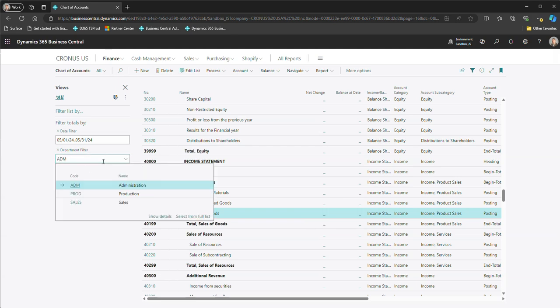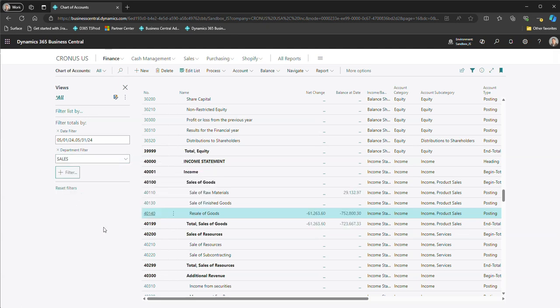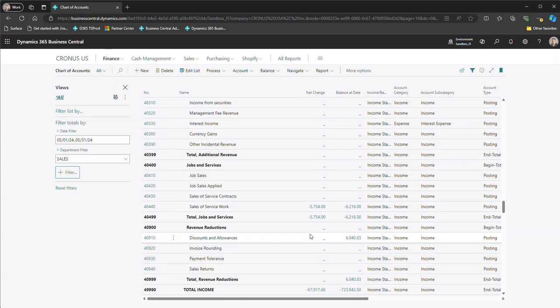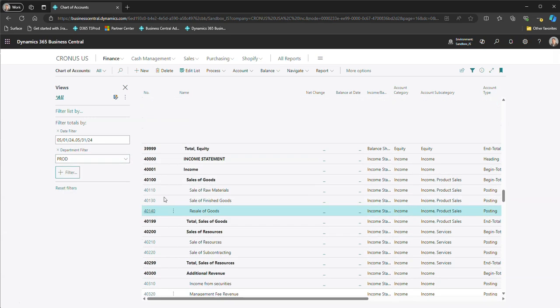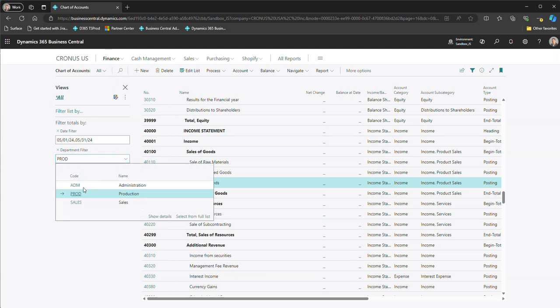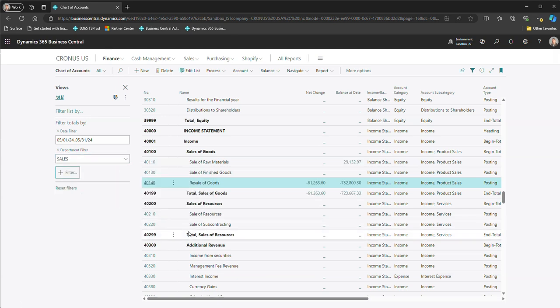I don't even have any sales activity there. Here are my 3 departments. Let's see if we have something in sales. And notice when I apply those filters, they're changing every time. Notice how we've got the amounts as I pick these filters. I don't have any administrative department sales. Let's see if we have any production. No production sales. And all of our sales revenue is recorded to our sales department. Very common filters.